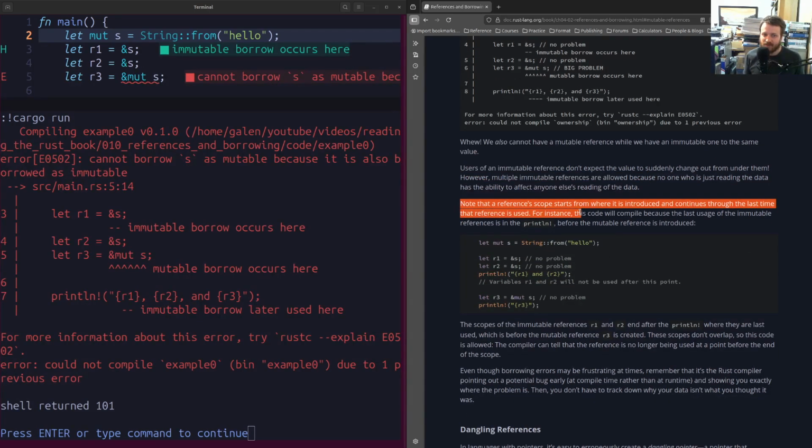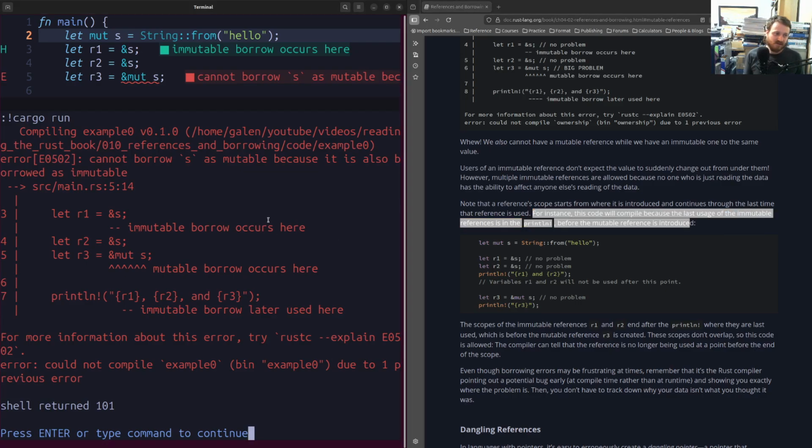Note that a reference's scope starts from where it is introduced and continues through the last time that the reference is used. So for instance, this code will compile because the last usage of the immutable reference is the println macro before the mutable reference is introduced.